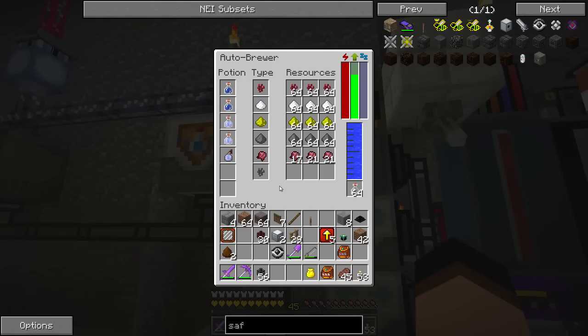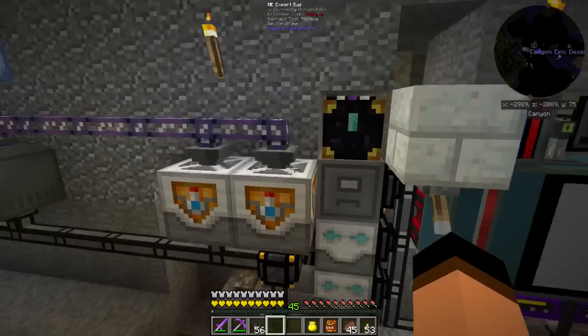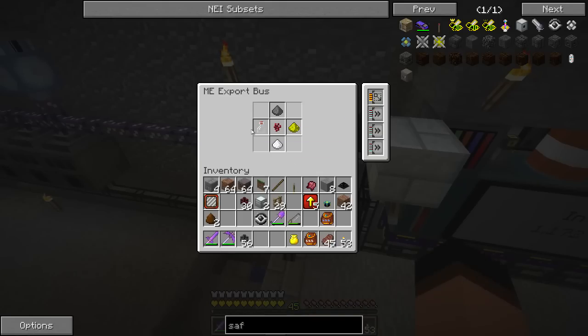Nice, nice, nice. Okay, I'm digging this. I am very much so digging this. So that means we can now take a fermented spider eye and add it into here. I had the bottles added in, but we can probably take out the bottles because we're getting bottles already fed in. Let's put the spider eye there.